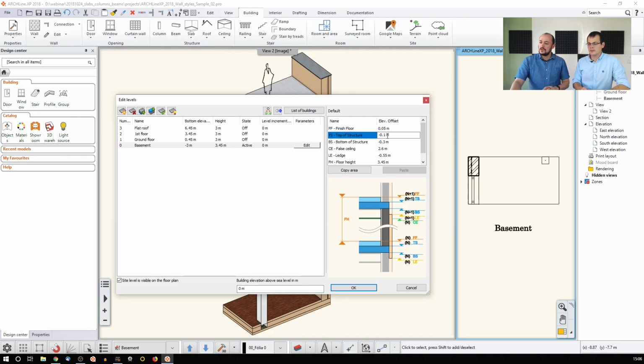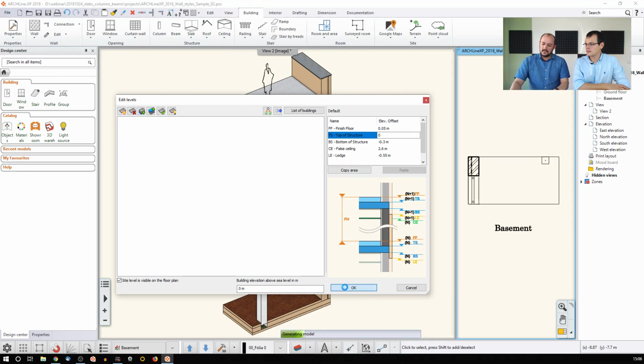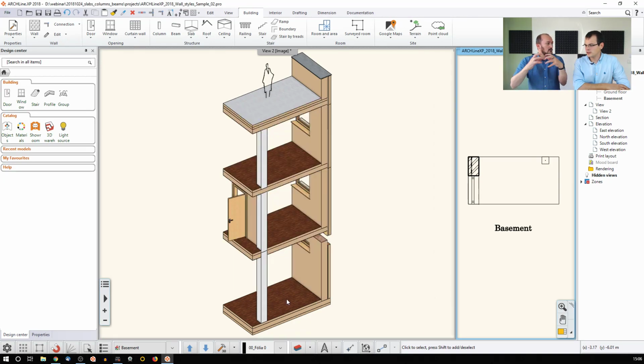If I change it to, I don't know, 0, saying that it should really be the same as the finished floor in this specific case, then it updates further. So this is how you can manage these things. The good thing about this is that you always have two options to deal with a situation like this. You can manage these settings globally on the level scale. You can tell that everything is bound, because this is how the software is set automatically. Everything is automatically bound to specific areas, or specific planes of the level.